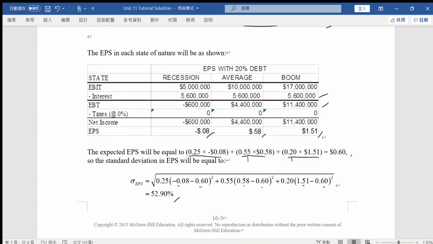Okay, because you are being financed by the debt, most likely you will amplify the EPS and also the return on equities, and because of that, the standard deviation percentage will be quite high also. That means it is easy to deviate from the average.